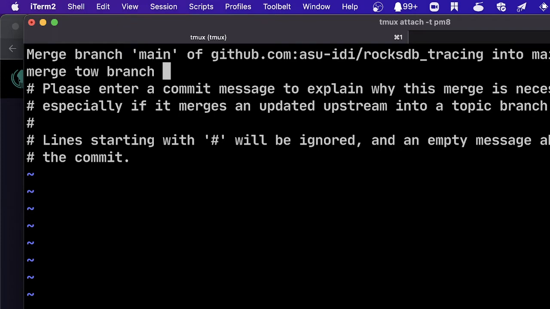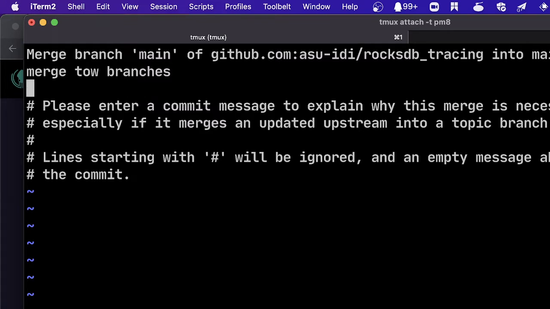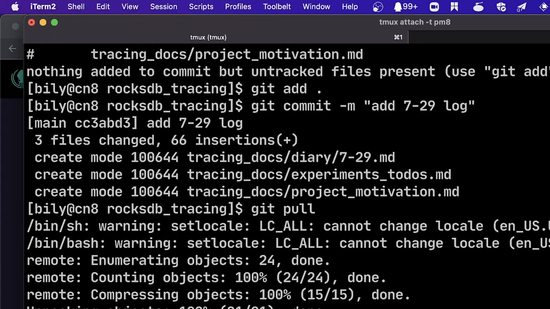I'm not sure, I'll just say merge two branches. Ta-da. Let's see what's changed.